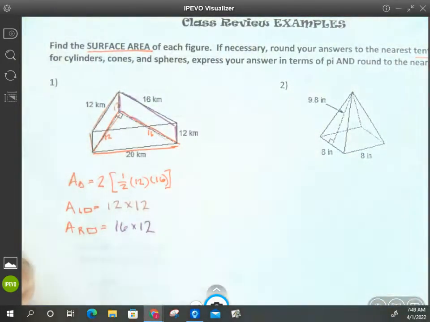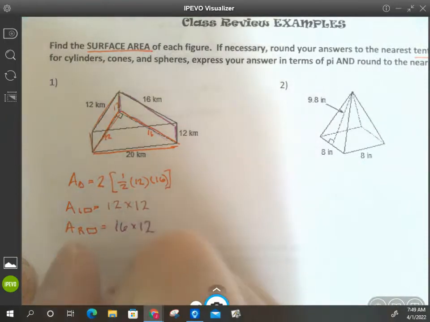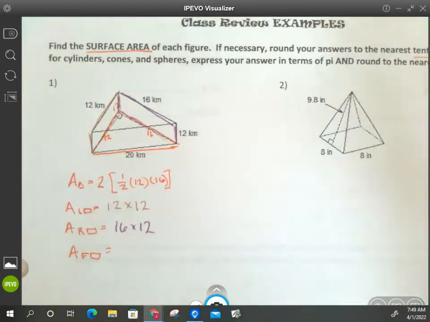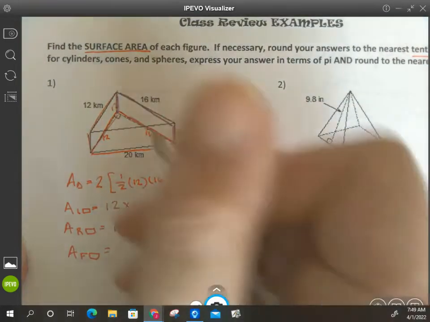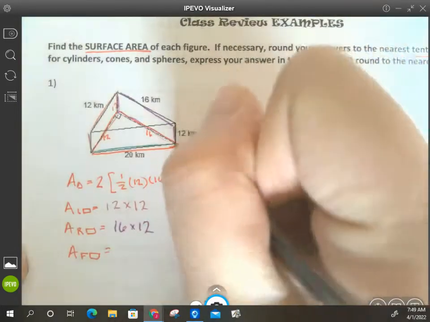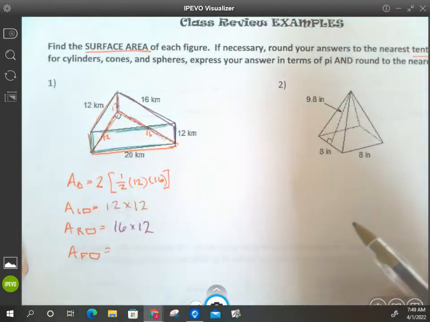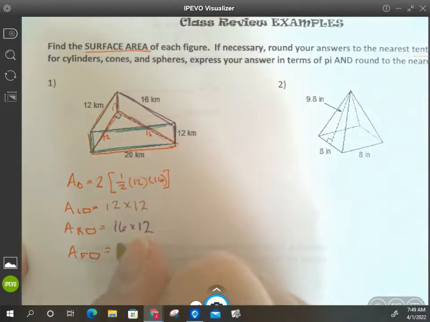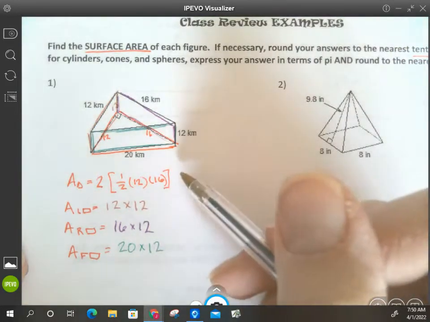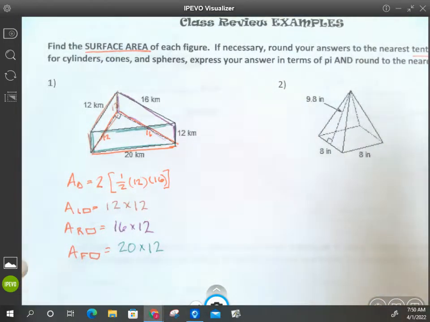And we have one more piece to find. What is it? I'm going to call it the front rectangle. What is the front rectangle? Yeah, 20 by 12. So it's right here. Now, if you think something like highlighters or different colored pencils would help you to look at these shapes, you're welcome to. That is 20 by 12. So you're going to then find each of these areas and then add them up. Now, I know you want to ignore me and do that, but we're going to move on. That way you have some time to work.